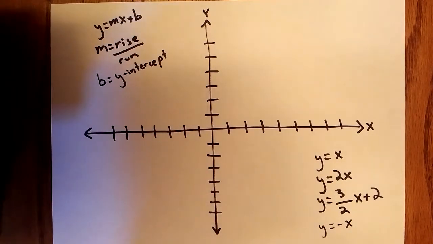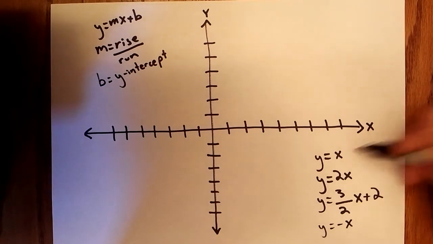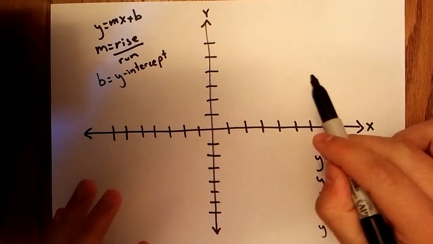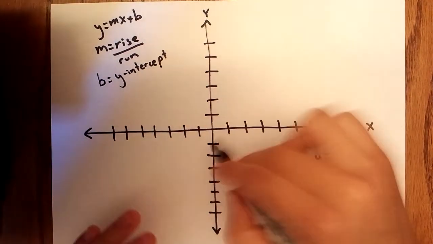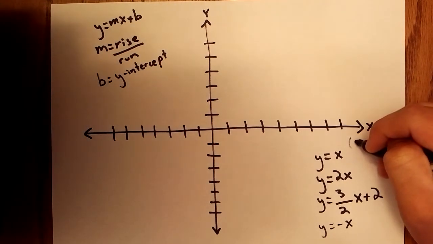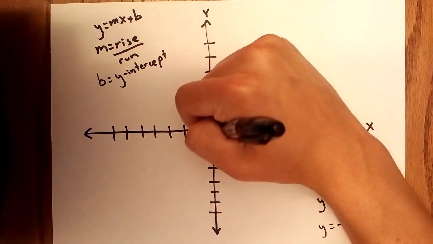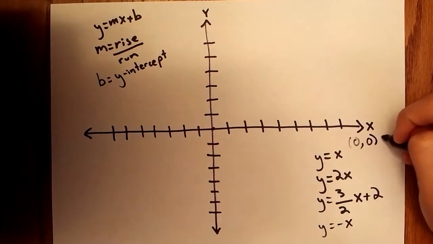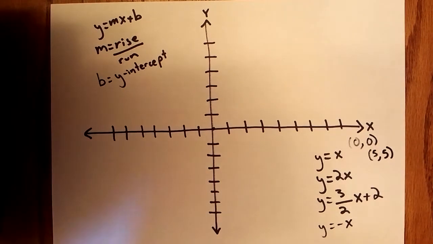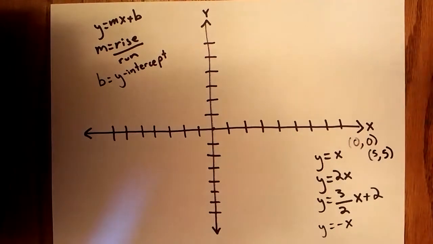Let's go through some examples of this graph here. The first example I have is y equals x. This is one of the most basic graphs because no matter where you are on the graph, both the values will be equal to each other. So we should write some coordinates for this graph. Well, we know 0, 0, the origin, would be on this graph. We could also say that 5, 5, or 3, 3, or 1, 1, any point that is the same for both would be on the graph.